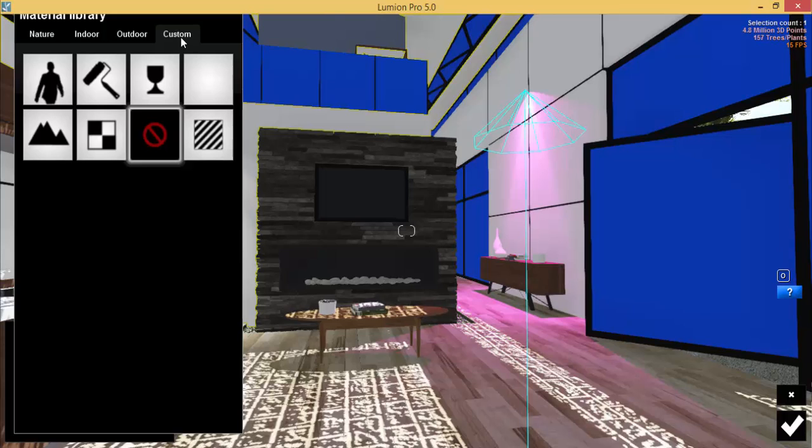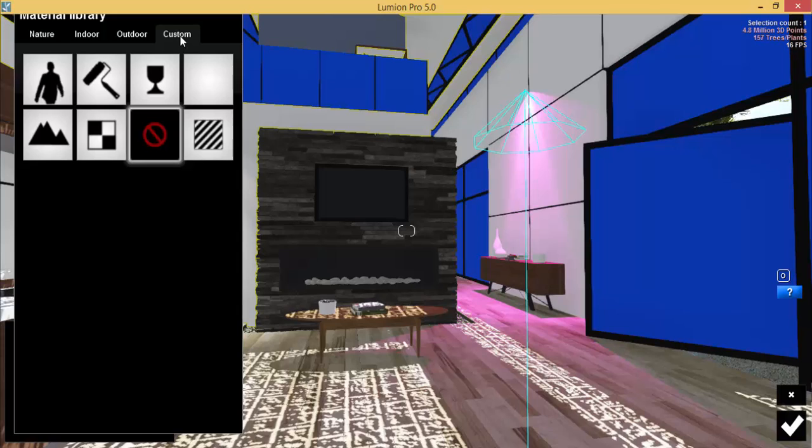One of the very useful features in Lumion is you can create real-time color schemes to study the colors before you apply them. It is unlike 3D Studio Max, where everything you have to guess.